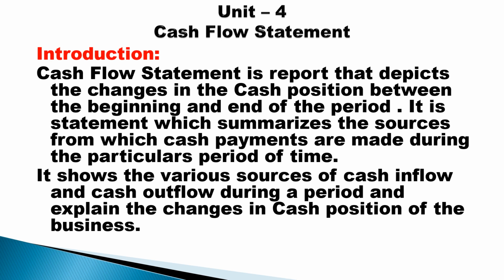But there is a lot of difference between the fund flow statement and the cash flow statement. In case of fund flow statement, the term fund means working capital. In case of cash flow statement, it is cash. In fund flow statement, it's called net current assets. So fund means cash, bank, debtors, stock, all put together. It's called net current assets.